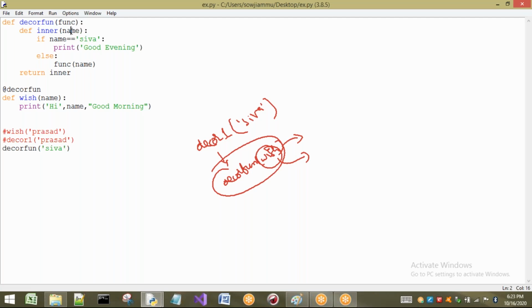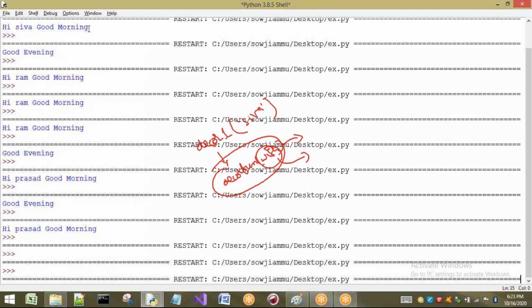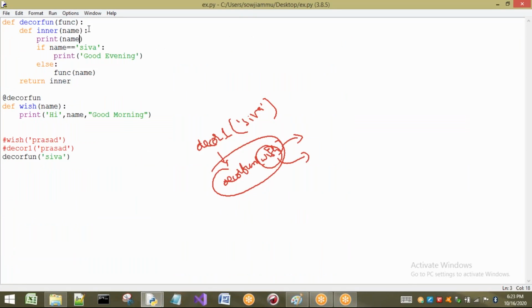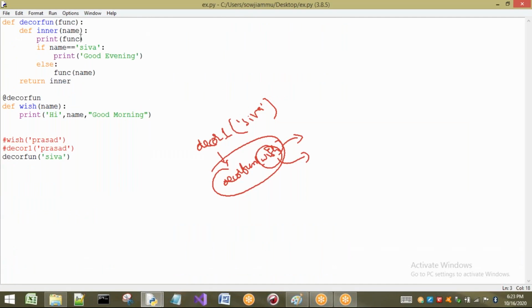So for your case, I will print here what name contains. I want to show you what name contains here. Observe that name. It is not giving anything here. That means in FUNC, I have passed Shiva. If I print FUNC, you can observe what it is. Again, it is not going to give anything, because observe the case here.